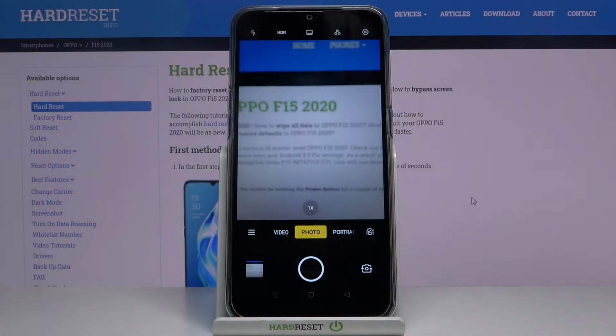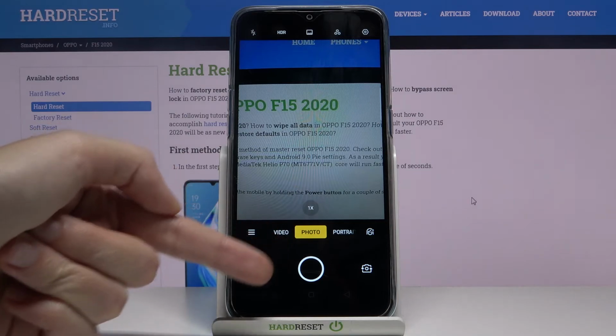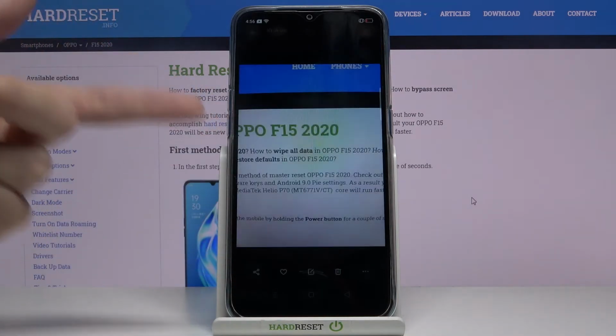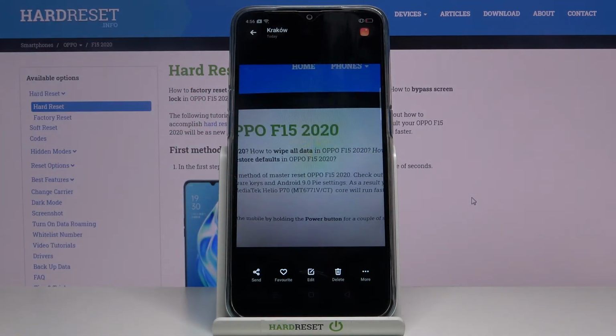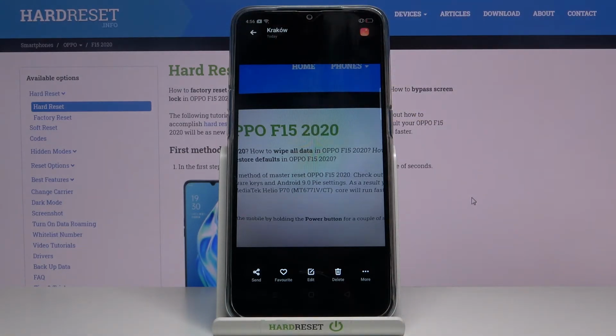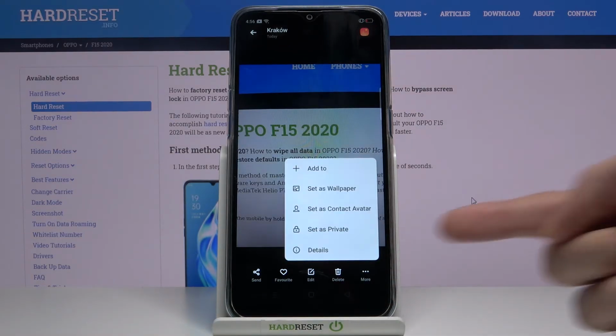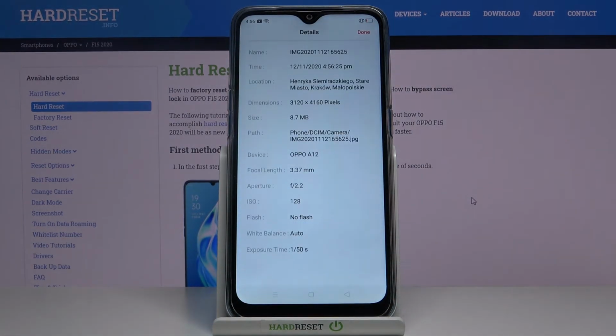Let's go back to the camera to take a picture. To see it, let's move to the left corner at the bottom to this button, so we get quick access to the gallery. This is our photo. Here we have some short information about the city where the picture was taken. And now let's move here to the right corner at the bottom to more and pick the details. Here at the third position we have the full location with the address. So greetings from Kraków, Poland.